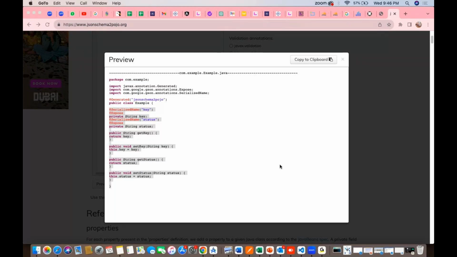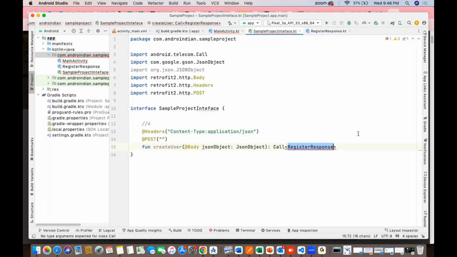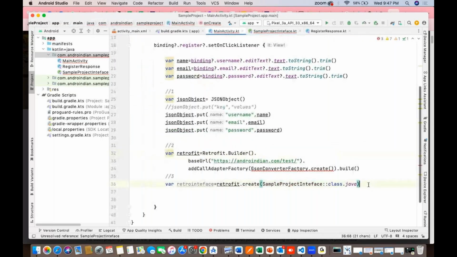Now almost our code has been completed. If we write two more steps, our code is complete. The response class has been created, so we'll come back here. Now we need to create the next step. What is the next step? Whatever response we are getting, we need to call the response-related things within this.